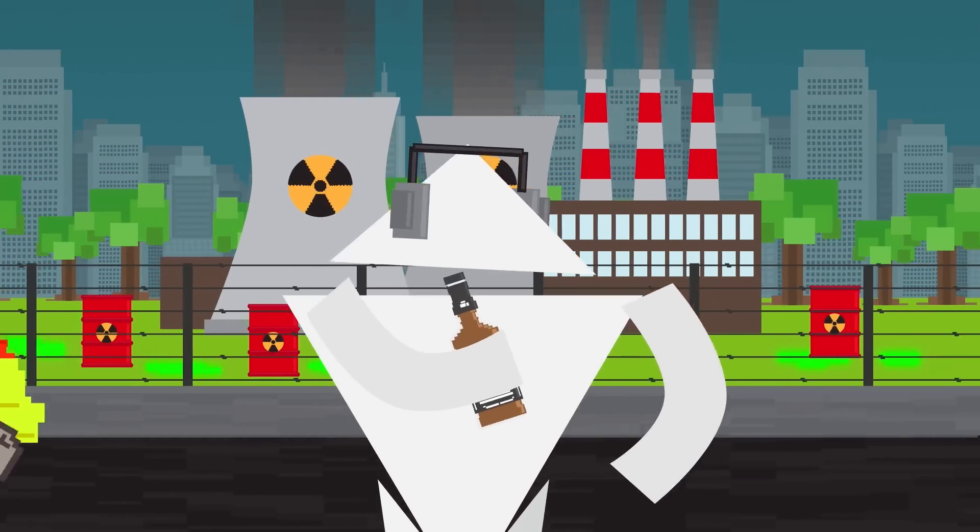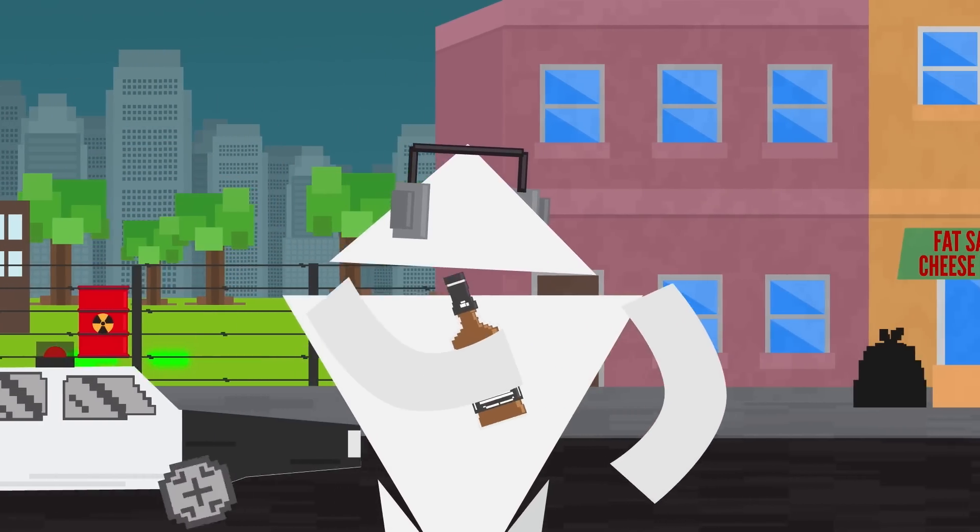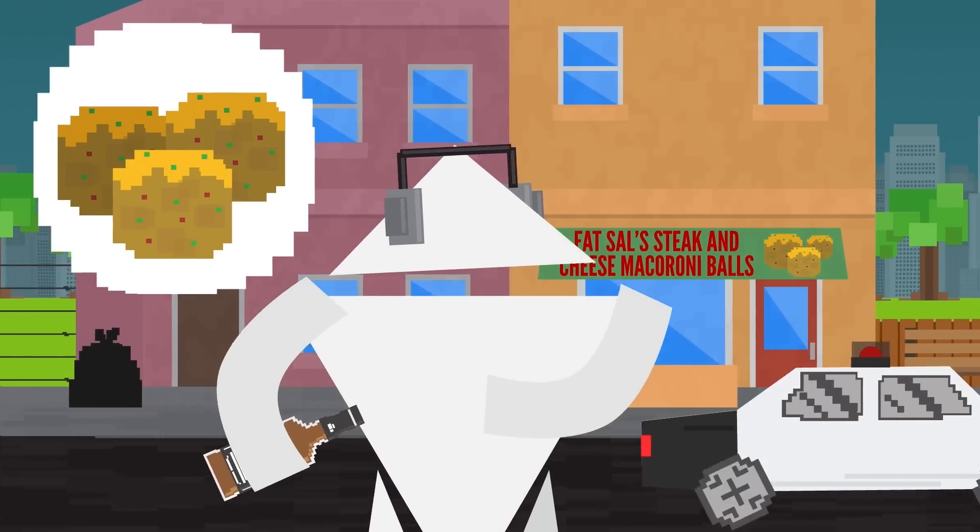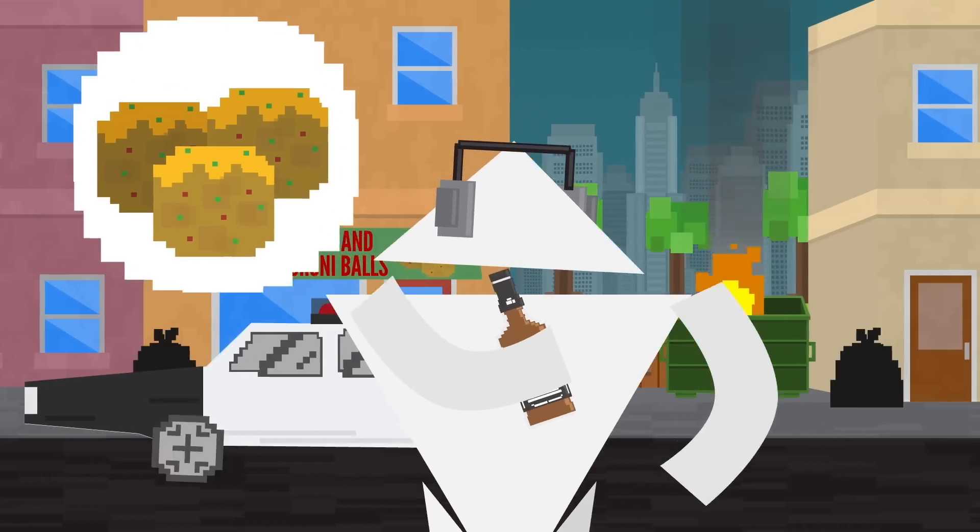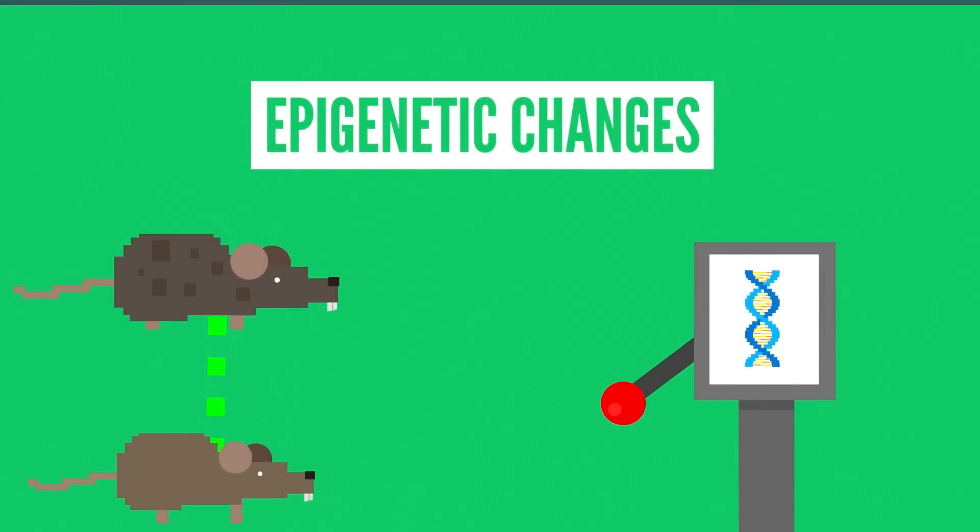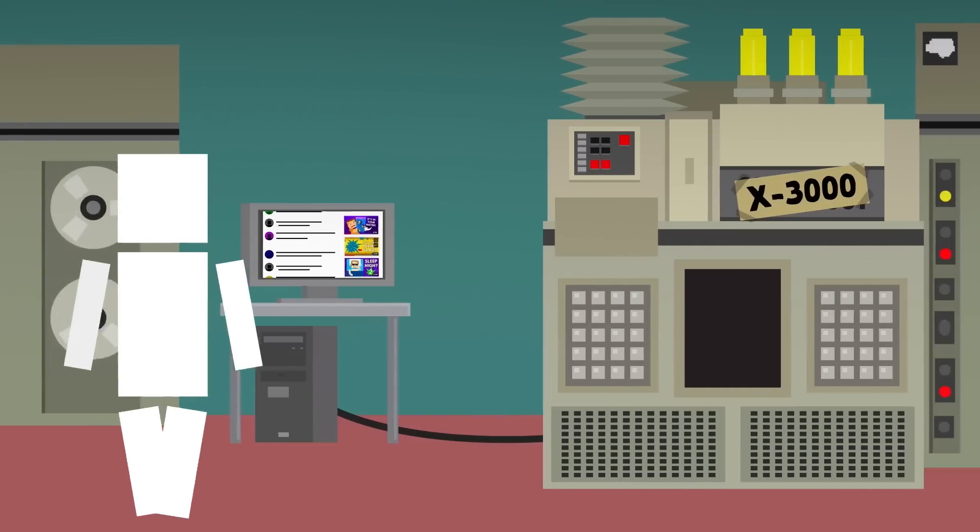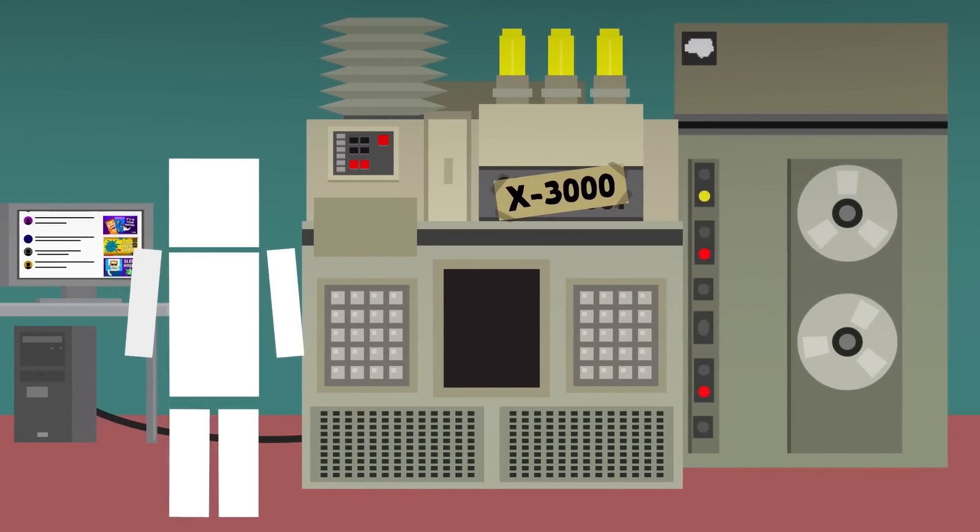Some environmental agents like pollution and radiation can damage your genes, but there are many other social factors, like access to healthy foods and living in a safe and clean neighborhood, that can influence one's health. These can cause epigenetic changes, where the genes aren't damaged, but turned on or off, altering how they work. As you live your life day to day and make decisions that impact your health, your life expectancy can change, so make good choices.